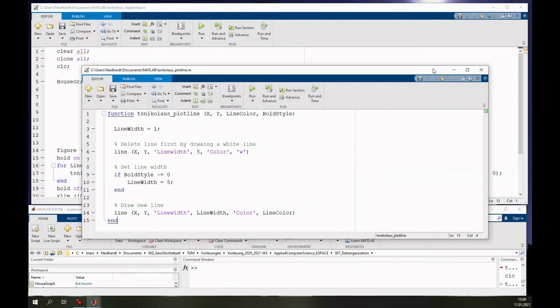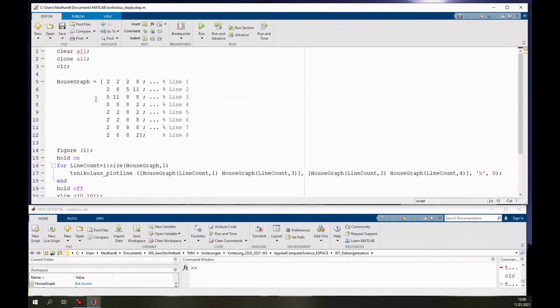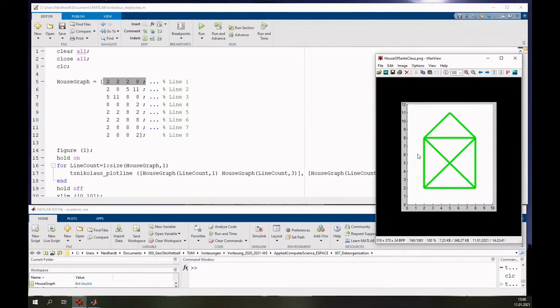So what else do I need? If I want to identify which way I want to go in the next step, I have to remember which line I already passed. So therefore I have to create an additional memory for the remembrance, or for the memory if this line is already passed.